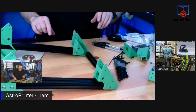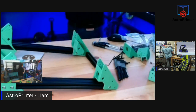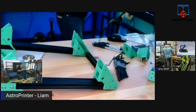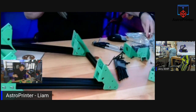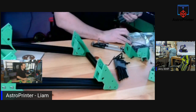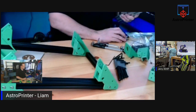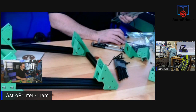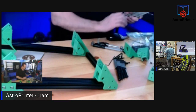So next, we need to attach extrusion to come out of here. And I have two pieces that are cut at 45 degrees. These are cut at 45 degrees, and these will mount. I'm going to verify with the video. So let me just go by and check the one screen I have. Why did that happen? Sorry, one second, guys. I lost the image I had up, and I have to go find it again, so give me a second.